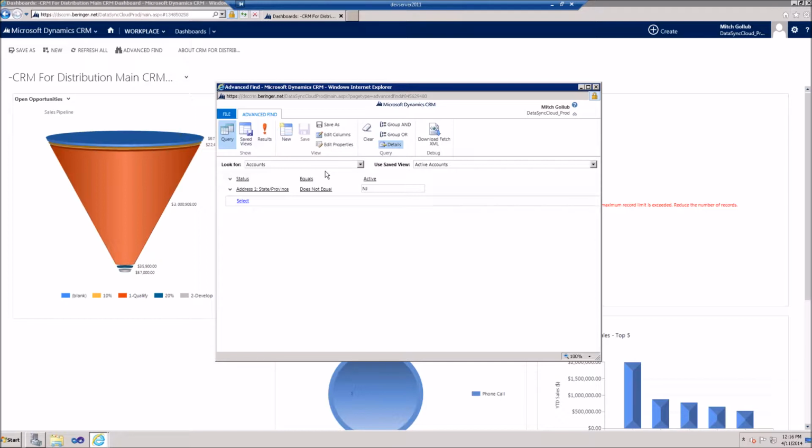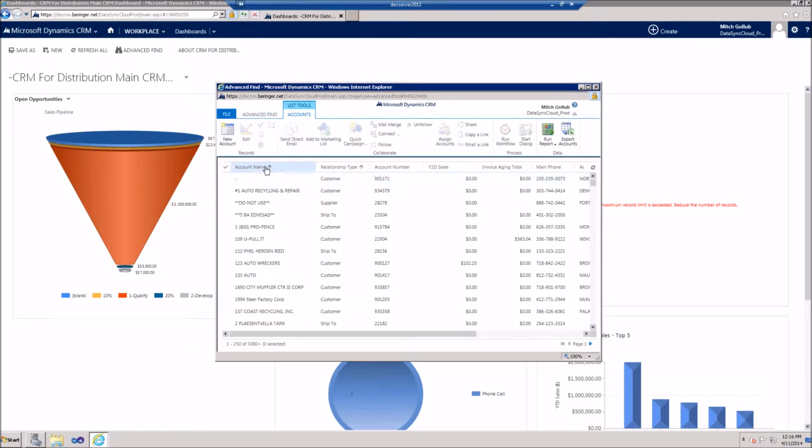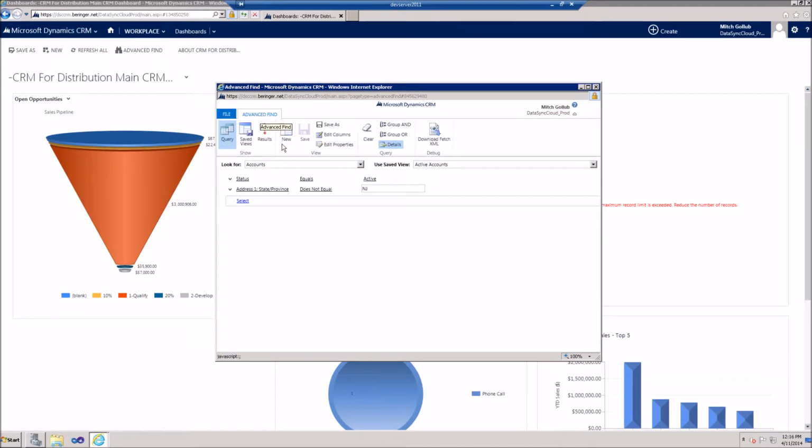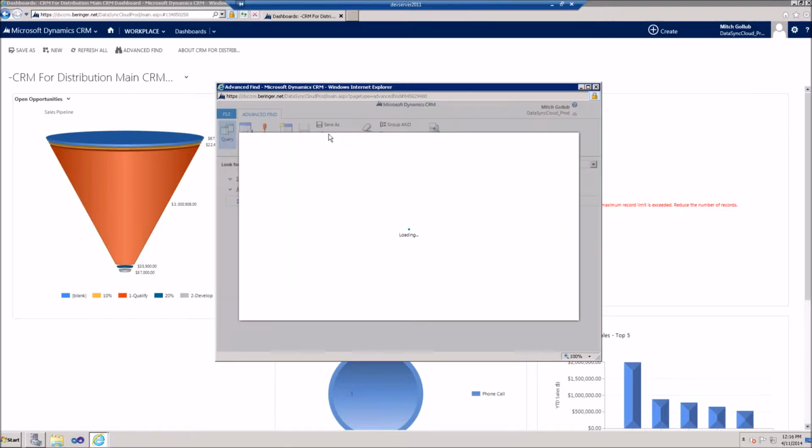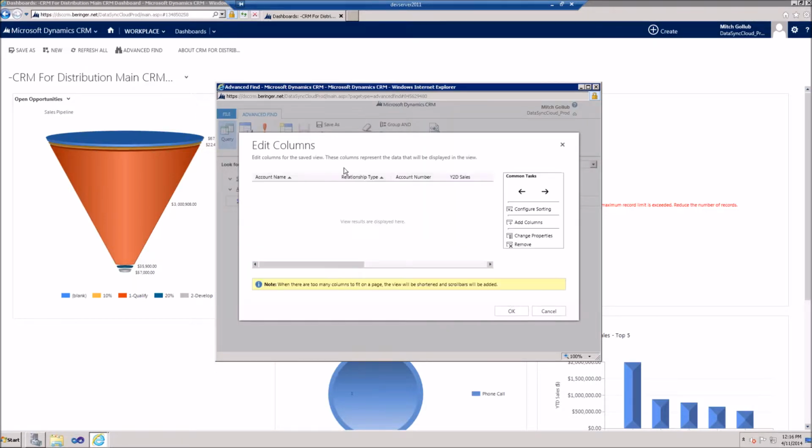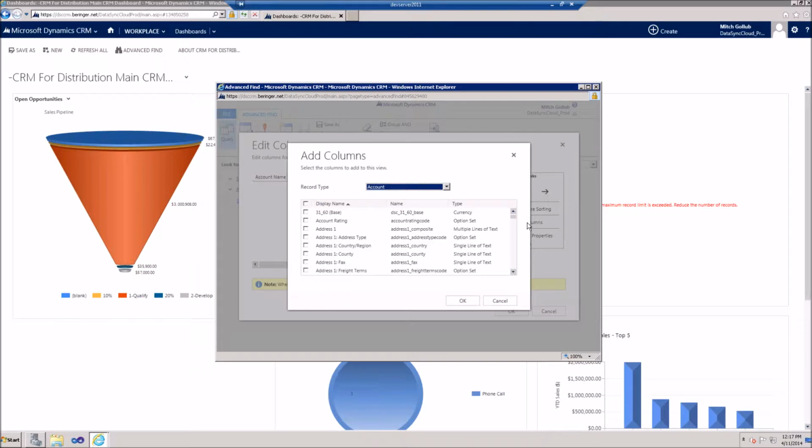So cool. I actually want to edit some columns here. Let's look at the results really quick. As you can see, when we pull up a view, we have these columns here on the top. Since my view is concerned with account, the location of the account, I'm going to try to represent that in my list. So I'm going to try to add that address column to my list. Go to Edit Columns. And now we can even see the columns that come up in the view right away. So since the address bar is not there, let's go to Add Columns and add it in.